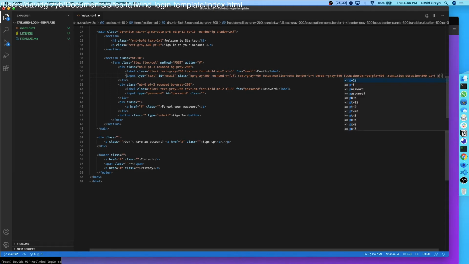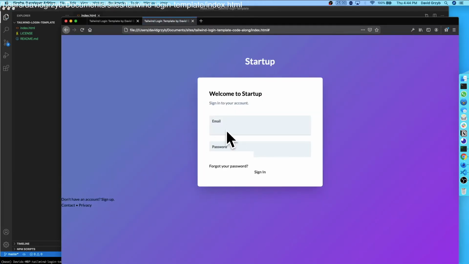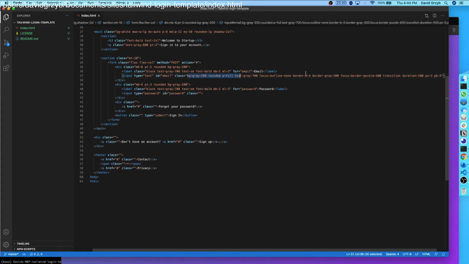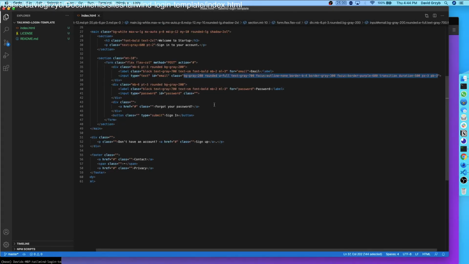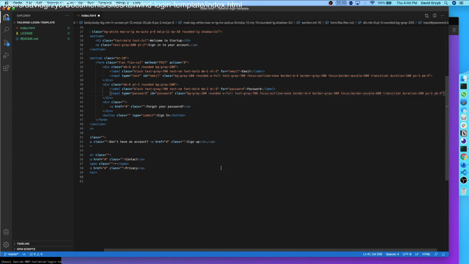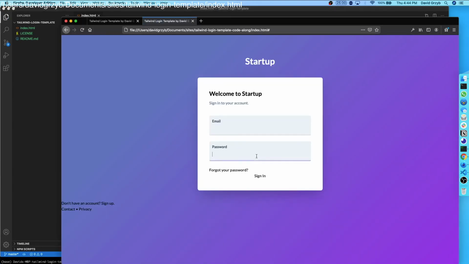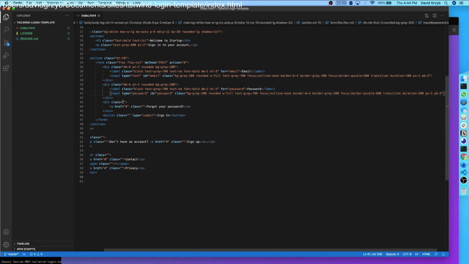and a padding to the bottom of 3. And this should complete the look of the input. Perfect, looks great. We can now copy this and add it to the bottom input. And we should have functional looking form elements. Of course, this will not submit anywhere. Great. Now we can move on to the call to action.